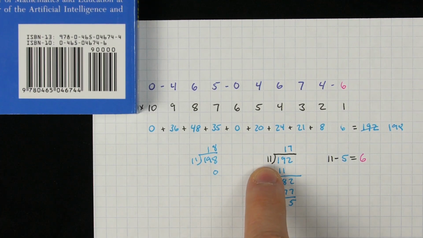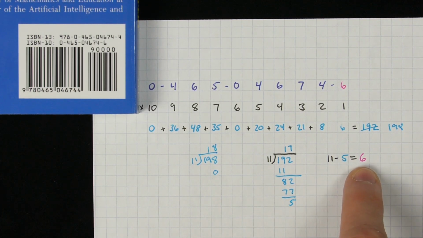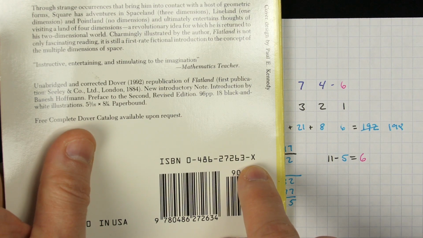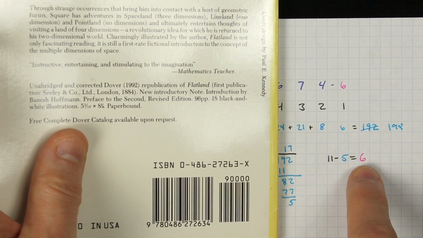Incidentally, because we're dividing by 11, our remainder, and hence our checksum, could be any number from 0 to 10, not just 0 to 9. And so in some cases, you'll see a book that instead of having a number from 0 to 9, has an X there in that last digit, and that just means that the checksum was a 10.